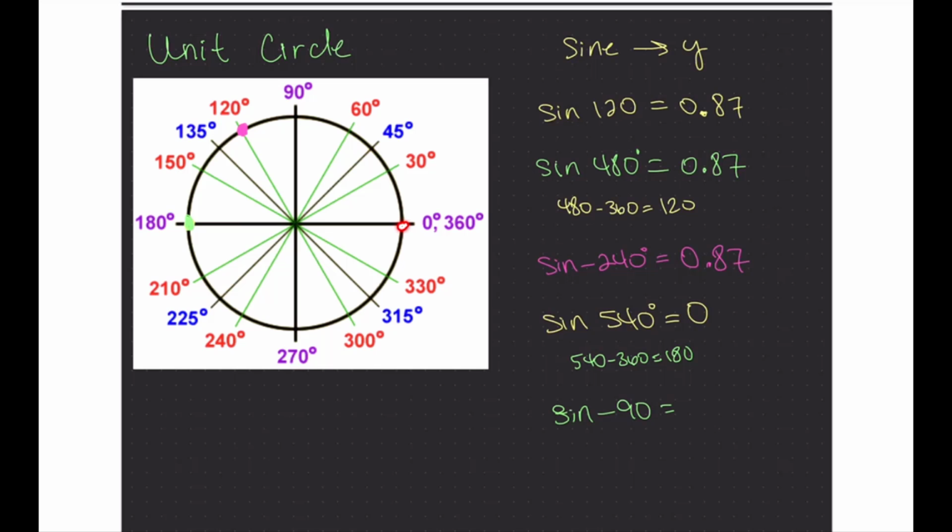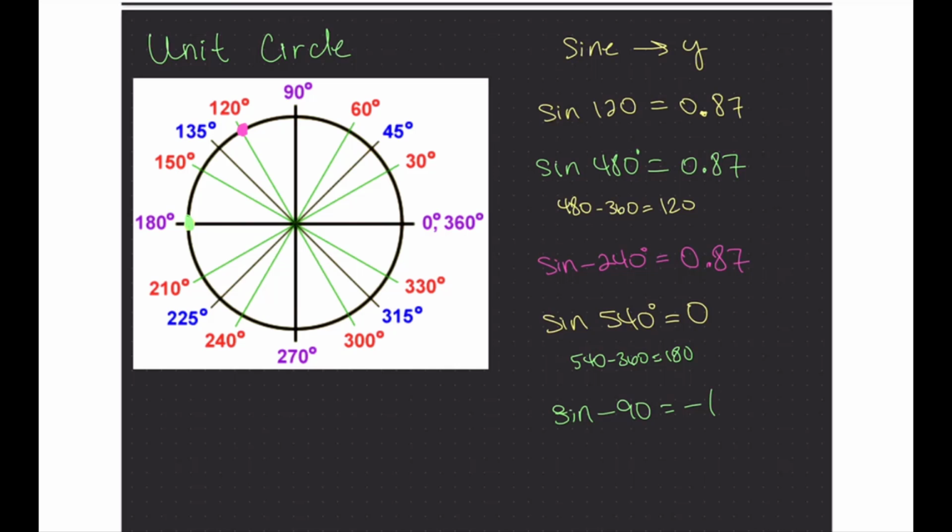Yeah, so we're going to start here. And so this would be like 30 degrees, 45 degrees, 60 degrees, 90 degrees. So if I were to draw that angle, is that 90 degrees from there to there? Yeah, so that's our negative 90 degrees. And then we want to find our y value. So what is our y value right there on the unit circle? Negative 1. Yep, there you go.